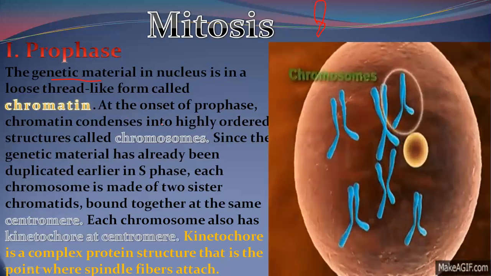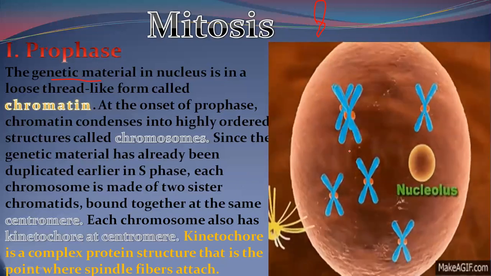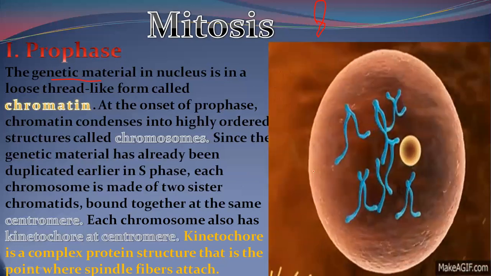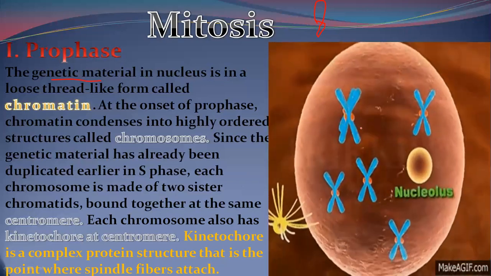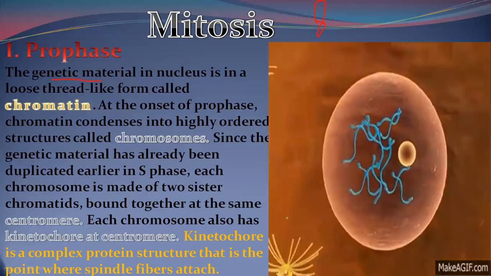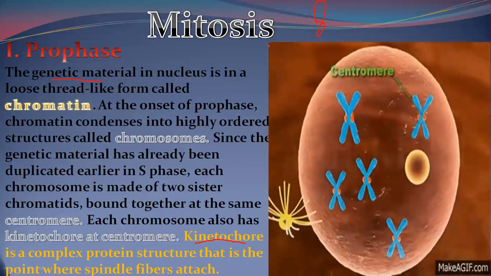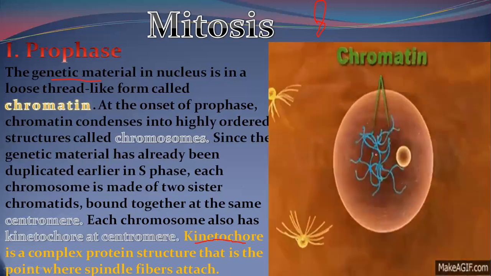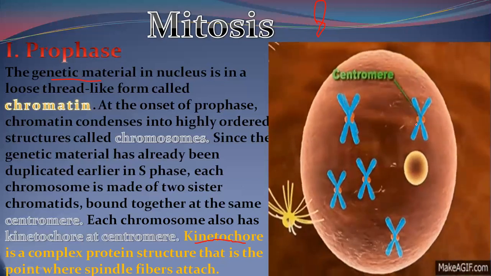So at the onset of prophase, chromatin condenses into highly ordered structures. These are called chromosomes. We know that they are duplicated in the interphase stage, in S phase. They stick together in the center, which is called the centromere. Here is a very important thing: there is a protein in the centromere which joins these chromatids together. How can they join? Because all of them are DNA and protein. So they join together from the center by a protein structure called the kinetochore. It is a complex protein structure, and here is the centromere, where centro means center, mere means molecules. There are some molecules of kinetochore by which they join together, and here in the centromere there is a place where the spindle fibers will attach in the late prophase.